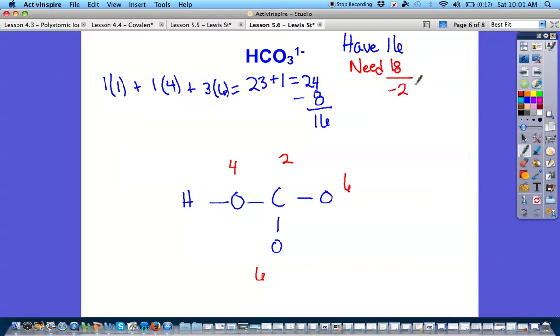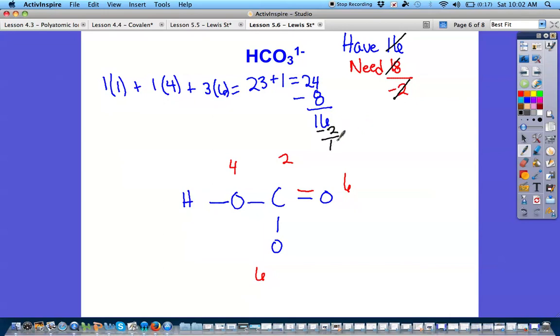So we are short 2. So now we have 1 double bond to put in. We can put the double bond either here or here. We can't put it here because this arm looks a little bit different. So I'm going to put in the double bond right here. And then I'm going to subtract those 2 from my total.